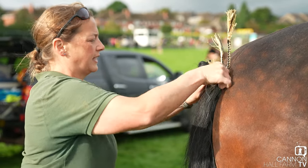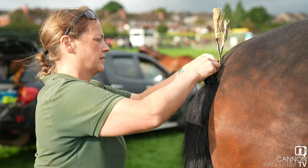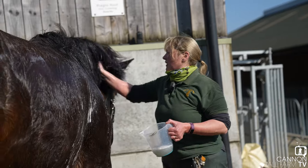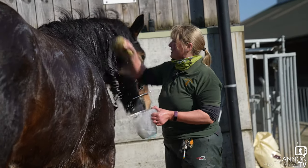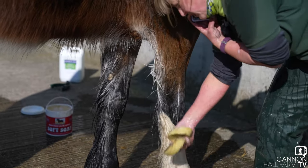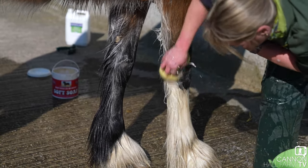Washing and brushing is really important — she needs to show her breed off to its highest capacity. These baths and brushes are really important. You can't be washing her every single day, so this will be the last bath she has before the show. But I will be washing her feet the morning of the show because they're white, and on a horse they don't stay white.